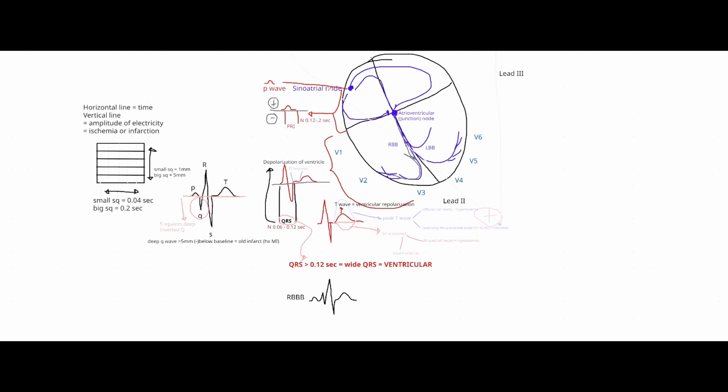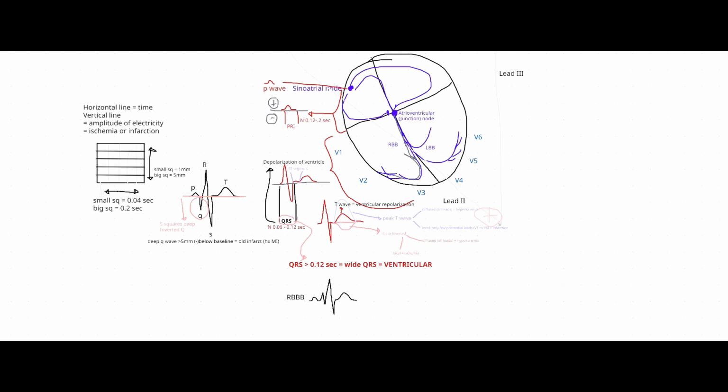Okay, but RBBB, and you may not see it. Sometimes you see it in a lead too. Sometimes you have to get a 12 lead in order to see it. It may not be as recognizable. Medication that could cause a wide QRS. It's not so much the medication that will cause a wide QRS because that's abnormal, right?